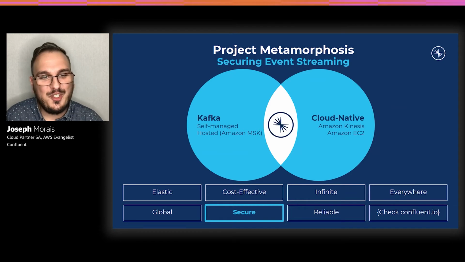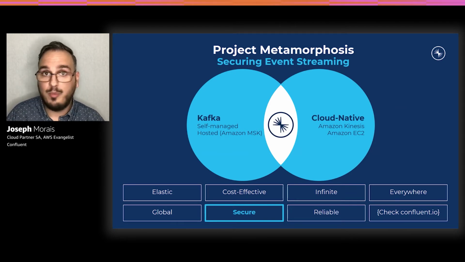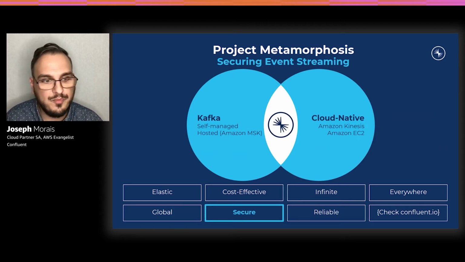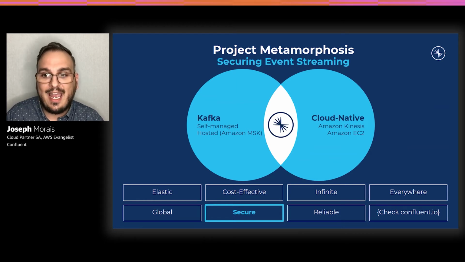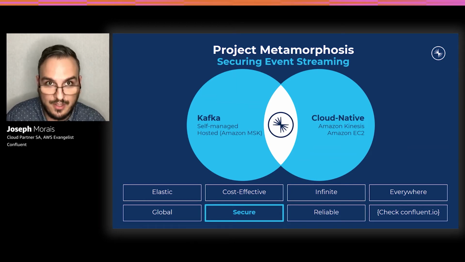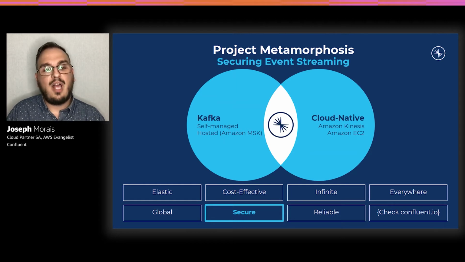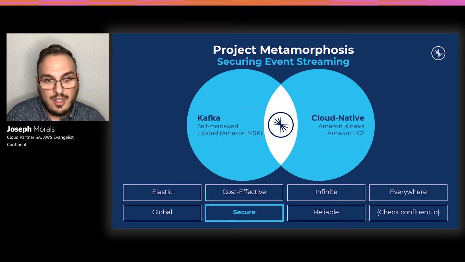Our next 2 features both fall under the secure pillar. Security is a very important topic, no pun intended, at Confluent, and as a result, Confluent Cloud provides encryption for both data at rest and in motion. Confluent Cloud also has control mechanisms in the form of SAML-based single sign-on, role-based access control, and access control lists, or ACLs for short. Our products are SOC 1, 2, and 3, ISO 27001, PCI, GDPR, and HIPAA compliant.